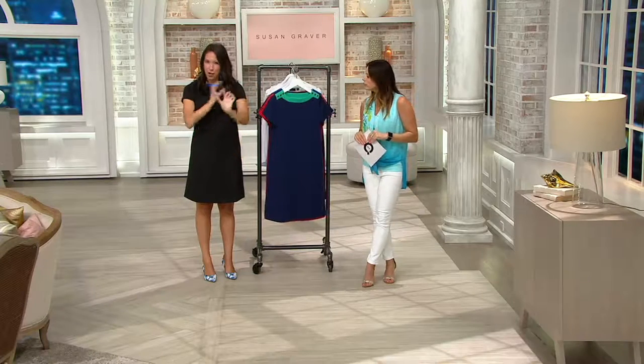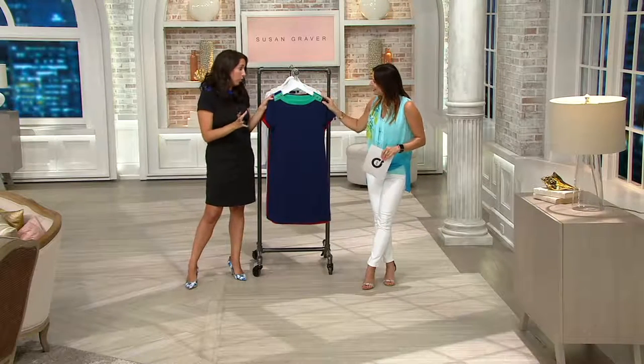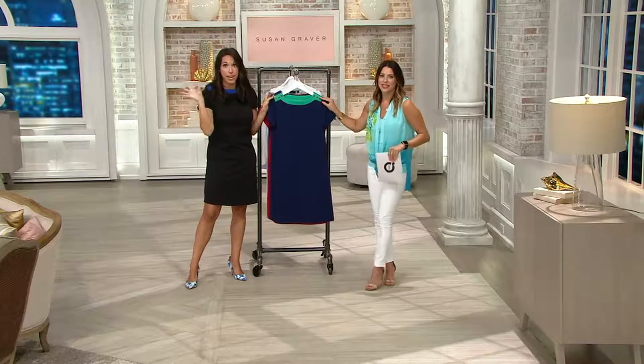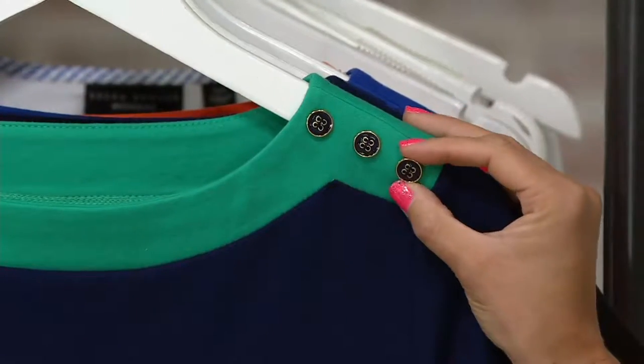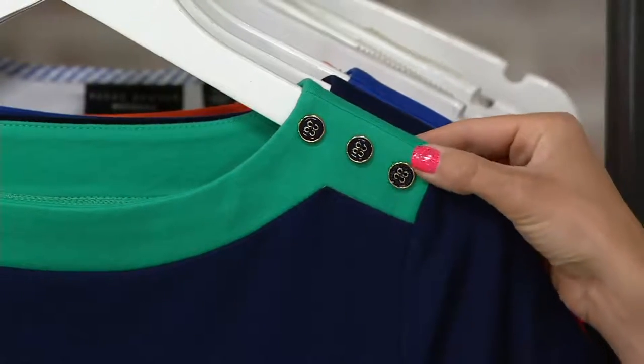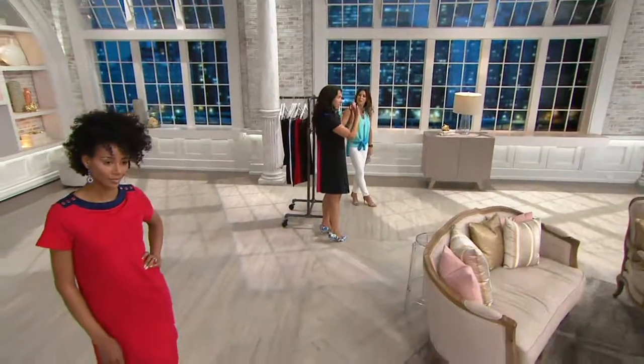Perfect length on that. The enamel buttons are really cute — they really pop. We've been talking about our button wall at our headquarters in New York. These are really cute enamel four-hole buttons, which are actually a little bit more expensive. Enamel is trending; it's everywhere. This is a cute way to do it — it adds a little bit of shine, a little bit of polish, but not overdone.